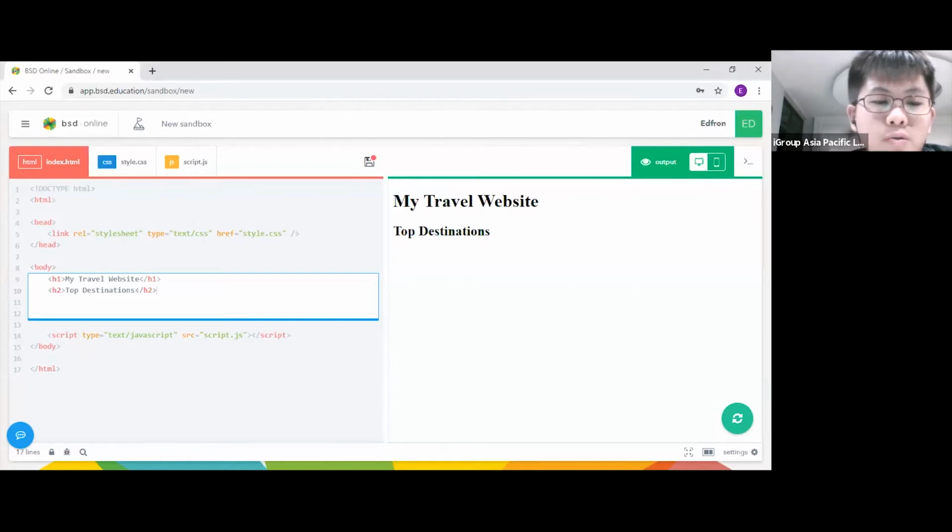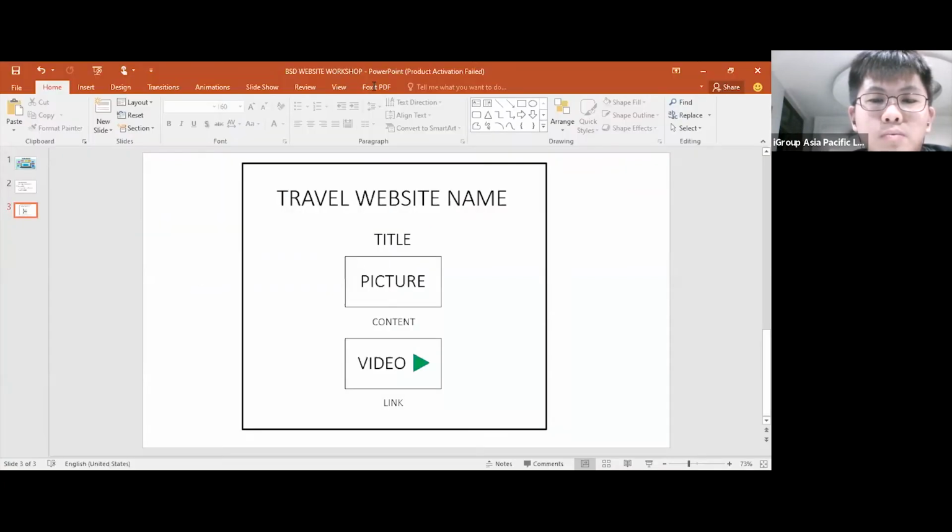Next we are going to add an image, like the layout I showed you just now. So we are following this layout, and we have finished these two. Of course, if you want to change the font style or font color, later we will do it in CSS, because CSS is used for design, but now we are adding content inside. So now we are going to add a picture. How to add a picture? In HTML, we are going to use the image tag.